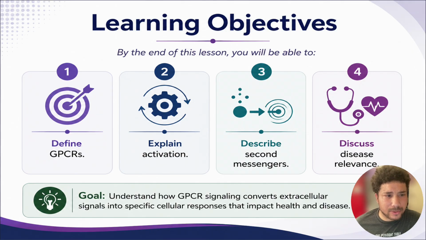Fourth, you should be able to discuss why GPCR signaling matters clinically. We will go over some examples of this in our presentation. As we move through the presentation, notice that each objective builds on the one before it. We will begin with the receptor itself, move step by step through the signaling pathway, and finish with the physiological and clinical consequences.